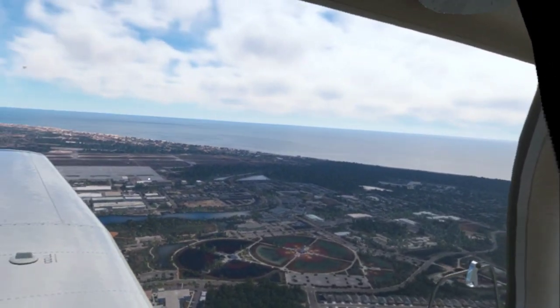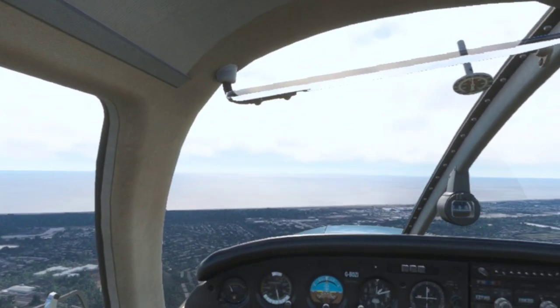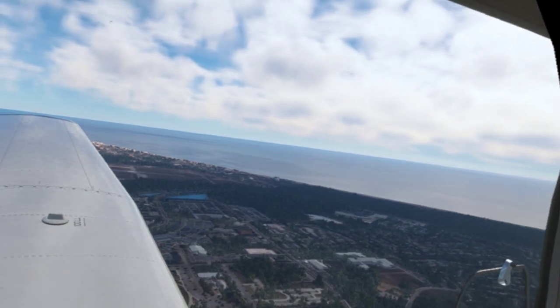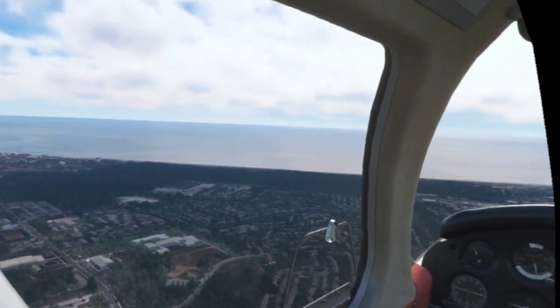Approach 4593 Foxtrot midfield, downwind 232. 93 Foxtrot, wind 020 at 6, runway 36, clear for the option. Clear for the option, runway 36, 4593 Foxtrot.